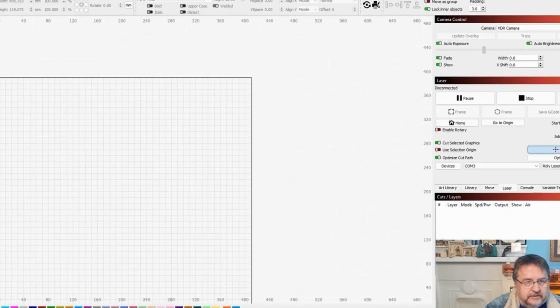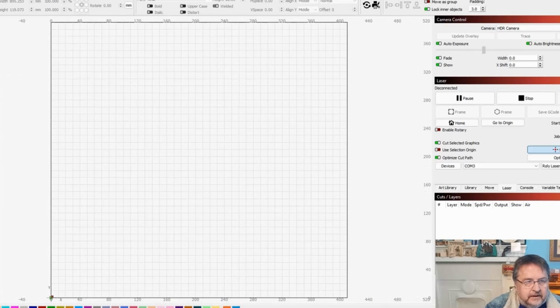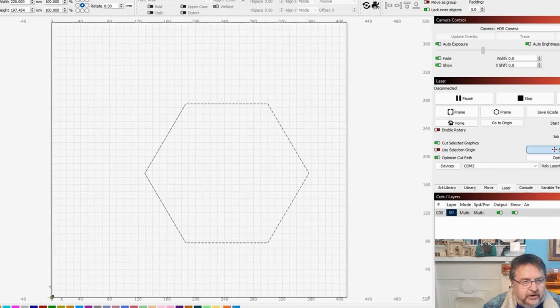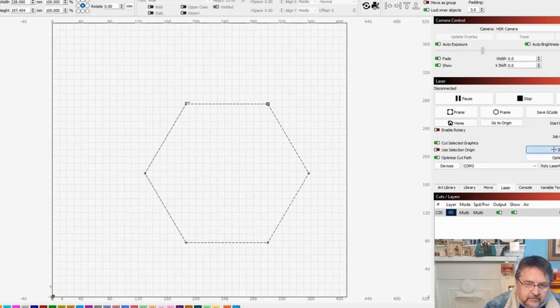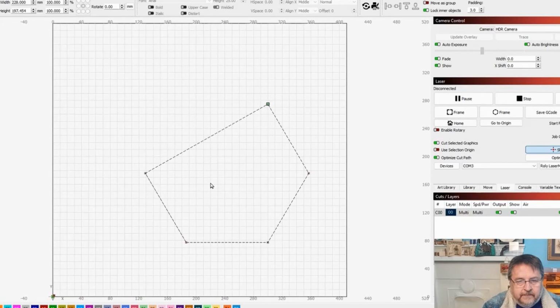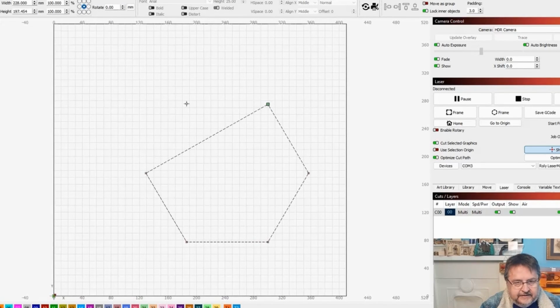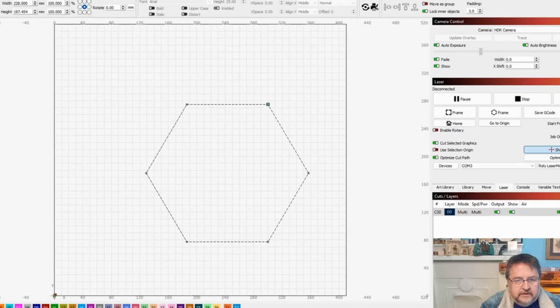So the first thing I'm going to do, let's get the page zoomed in here. I'm going to draw out a polygon. I'm going to convert it to a path. Show my nodes. Now I'm in node editing. So if I hover over this node and hit the letter D and undo, it works. If I just hover over it, don't select it, just hover over it, hit the letter D, hover over this one, hit the letter D, and hit undo, it works.